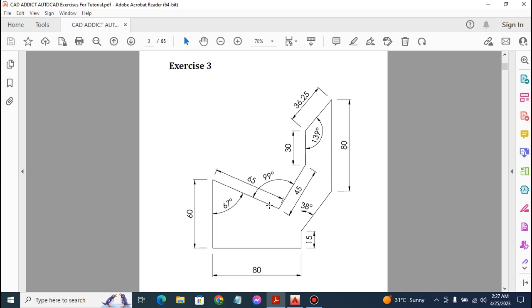So in order to get this angle at 67 degrees, you subtract 67 degrees from 90 degrees. So we subtract 67 from 90, we'll have 23 degrees.